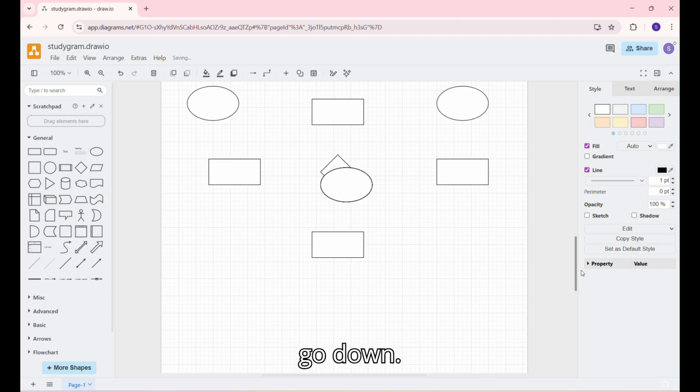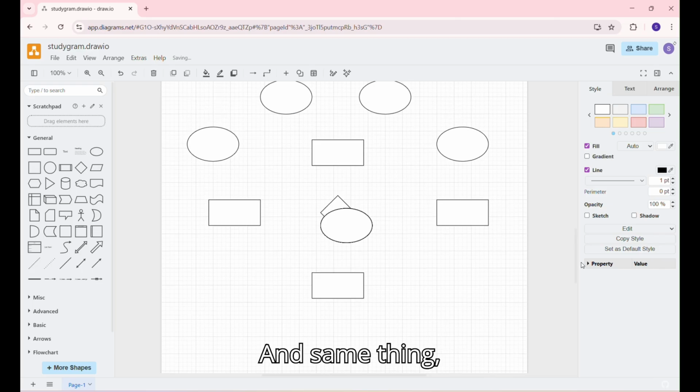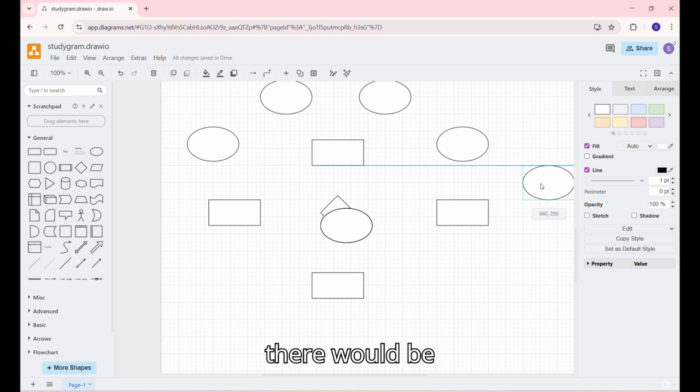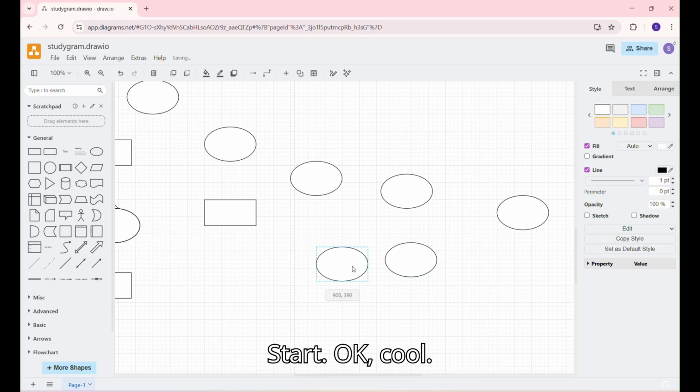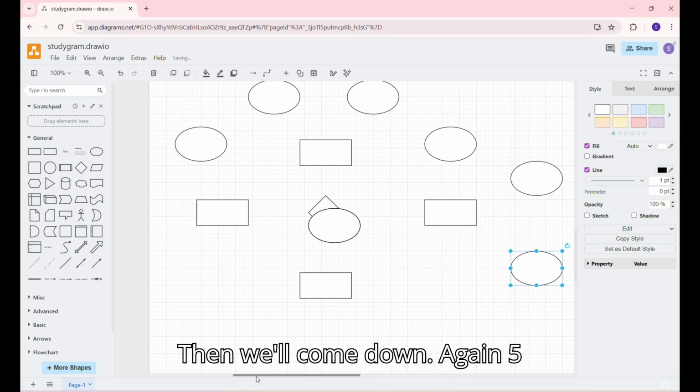Now I'm gonna go down, and same thing. There would be 5 attributes for another. Then we'll come down again, 5 here.